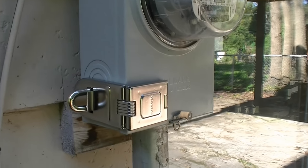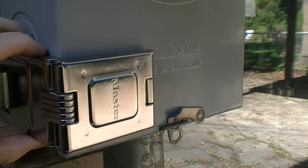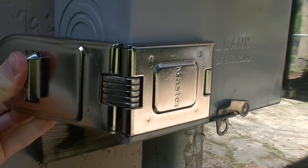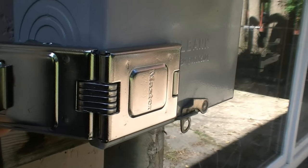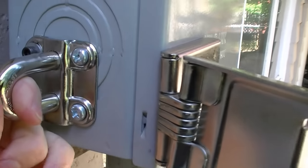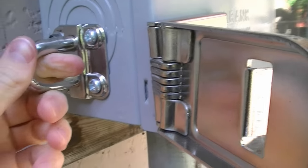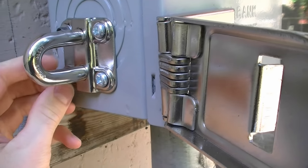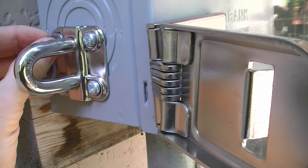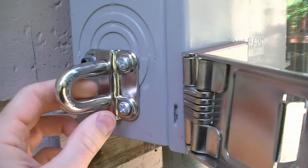Okay, we're back. The locks are off. So you can see this thing's made by Master Lock. Pretty cool how it's designed. It worked out pretty well for this type of installation. Okay, it's a little bit of a tight fit there, but here is the actual hoop that the lock goes through. I put in four screws or four bolts, and I believe on all of these there are nuts on the other side, so they're actually machine type.